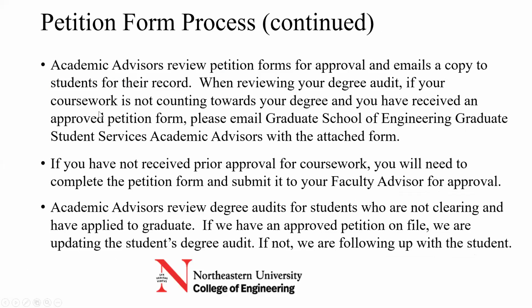Some things to consider about the petition form: academic advisors review the petition forms for approval, and you will get a copy for your record. When reviewing your degree audit, if your coursework is not counting towards your degree and you have received an approved petition, please just email us with the attached form. If you have not received prior approval for your coursework, you will need to complete the petition form and submit it to your faculty advisor for approval through the process I just showed you.